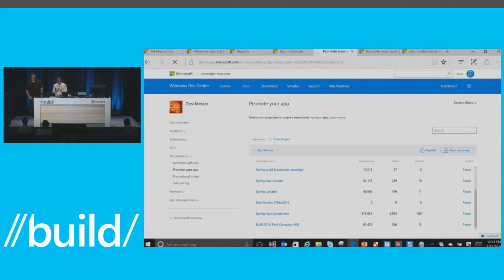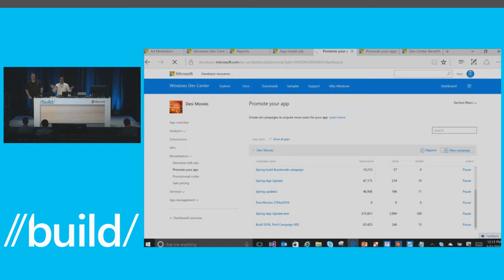In fact, the Dev Center benefits program also offers $1,000 worth of credits, if you're part of a certain category, to promote an ad duplex for your cross-promotional capabilities. With that, I wanted to summarize that promoting your app is better than ever. You have multiple ways to freely acquire users through Promote Your App.